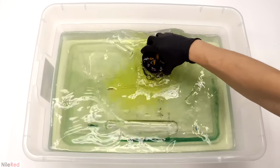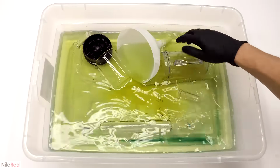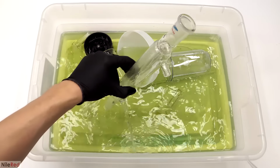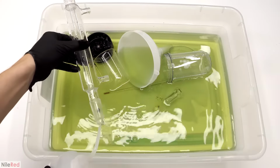Pretty much everything that I used in this project was put into this bath at some point, and I let it soak until I didn't see any of the red color. Then after that, I could take the piece out and rinse it with a bunch of water to get rid of any chromium ions that might still remain.